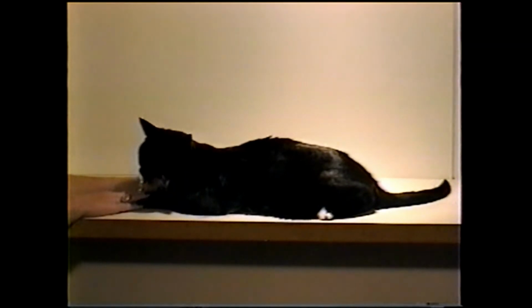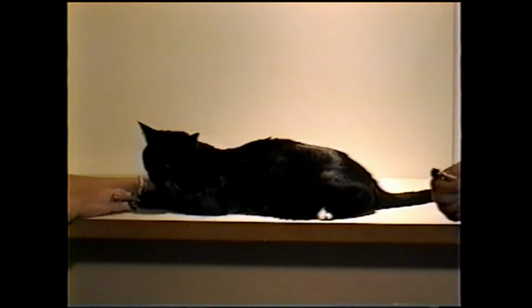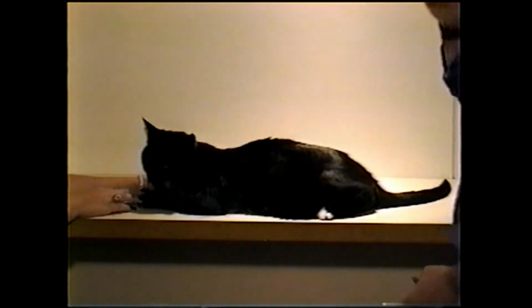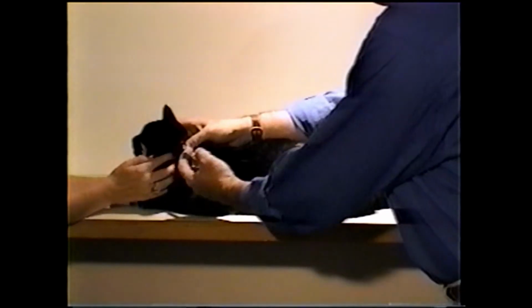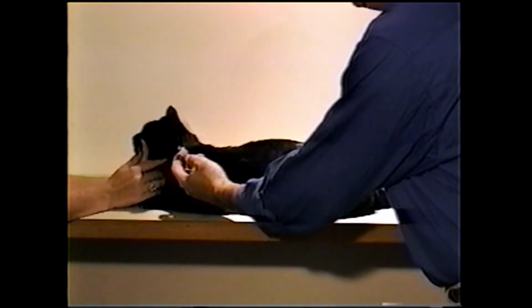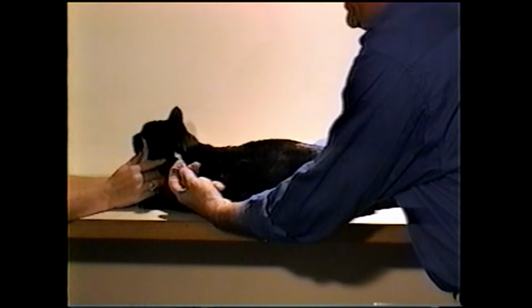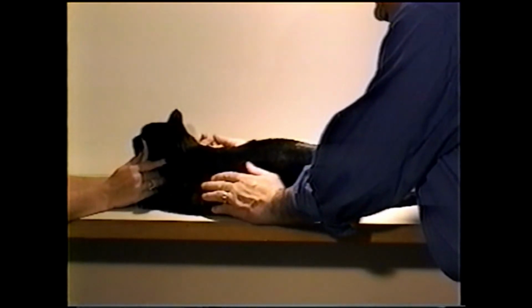So now, as a review, these are the positions and how we go about taking care of this kitty cat's adjustments. These are the places that we'll hit each and every time when we adjust the cat axially. We just showed you how you adjust the cat extremity-wise, but these are the axial adjustments. Now, with the cat's head forward, the device is placed at the wing of the atlas and fired towards the contralateral ear. Towards the contralateral ear like that. And then we go around on the other side and fire it exactly oppositely.